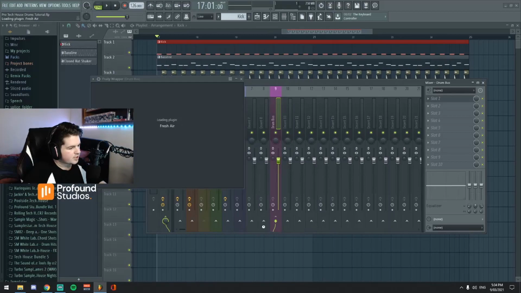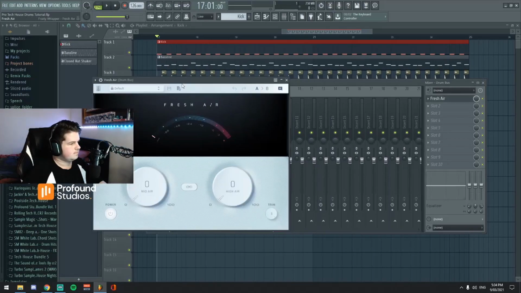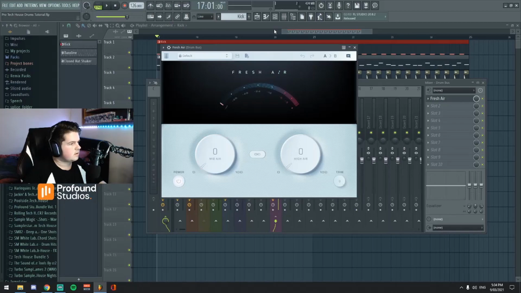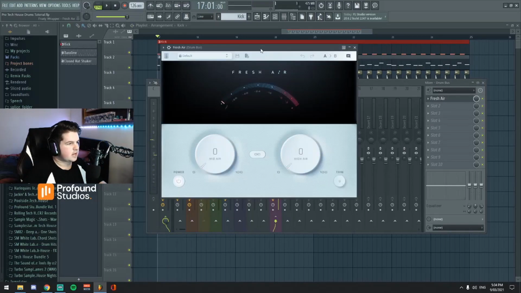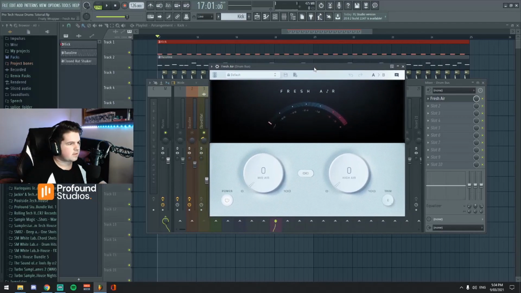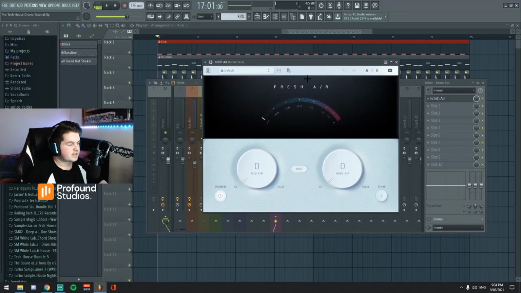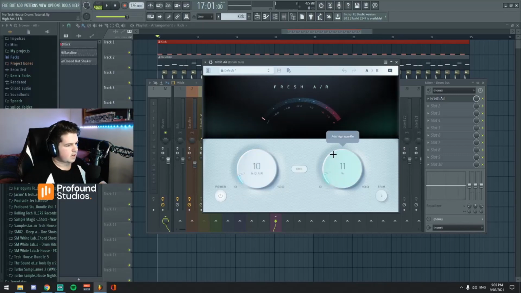And we're going to go to our drum bus, and first our plugin, Fresh Air. Okay, now let's just listen. Let's solo out our drums. Now, Fresh Air basically is an exciter plugin and adds, as the plugin suggests, a bit more excitement, a little bit more width, a little bit more extra thickness. It kind of just boosts the high end slightly and the mids as well. As you can see here, we've got mid air and high air. Let's just play with this. I haven't actually played with this plugin too much myself, as I just discovered it recently.